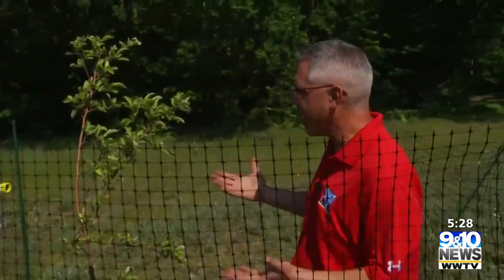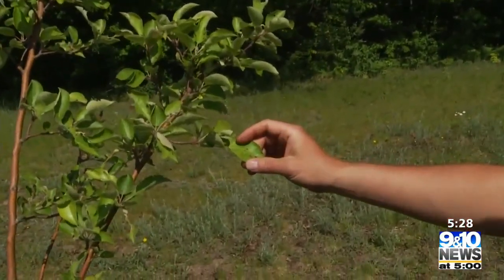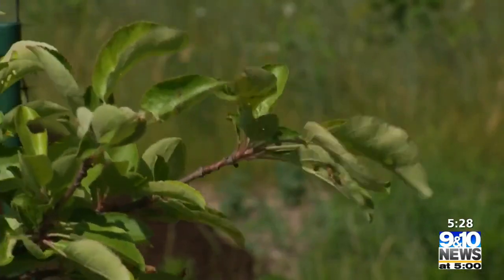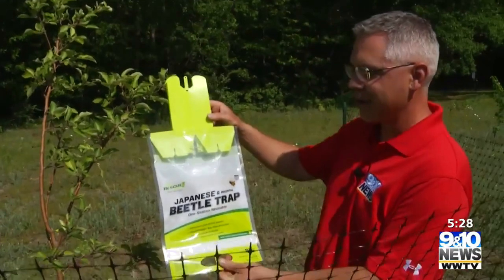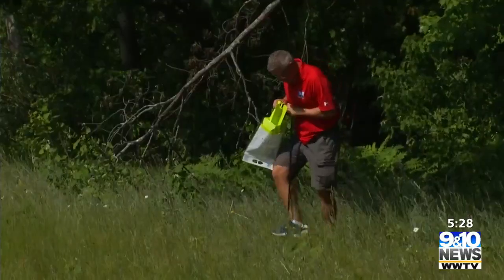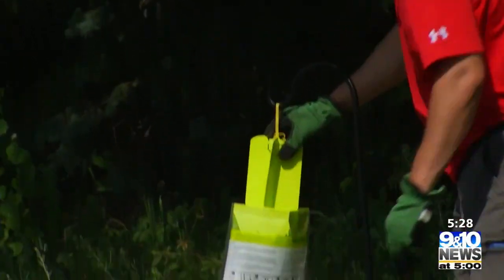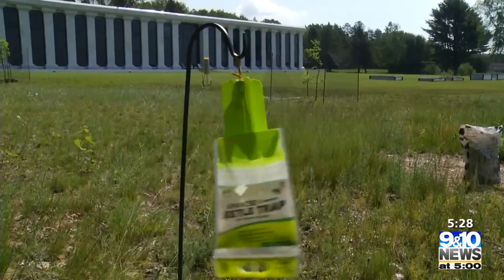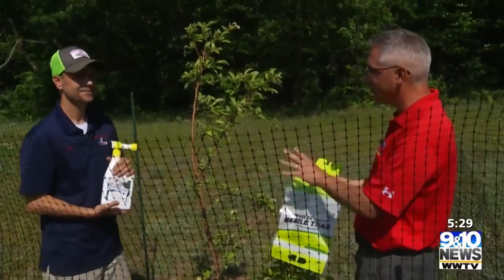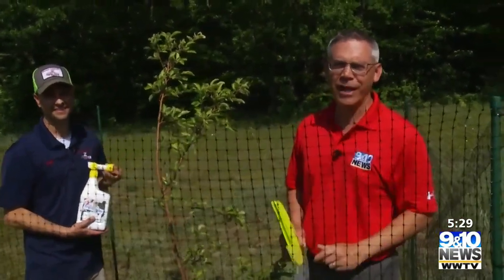That's one key thing we care about here — the health of them — because over the last couple of years we've had beetle issues every mid-summer. I've got a couple of holes here and there. This year we've been trying to take care of it with beetle bags, and Justin got us a big one this year. It's an organic way so you don't have to spray and kill things with chemicals. You can use this and it'll capture them without chemicals, so you're not spraying what you're essentially eating or your children are eating. The apple tree is looking really good this year — we're hoping for great flowers too. We'll check in again next week.